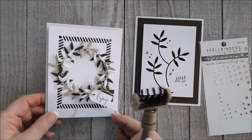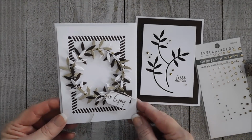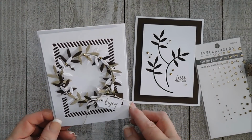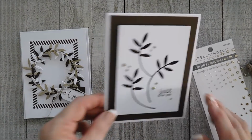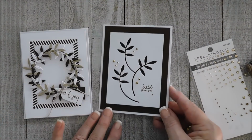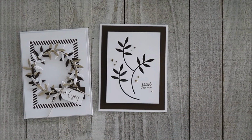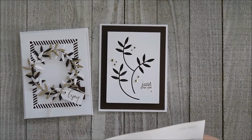Last but not least, I'm going to go around my wreath, and then also my negative card there with some Color Essential gems. I'm using the gold mix. Love these, and I love the size of them. I just added a few for a little bit of sparkle. Something different. Using the Small Die of the Month Club kit this month.